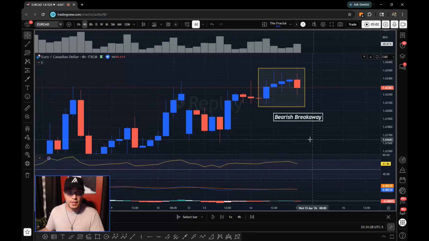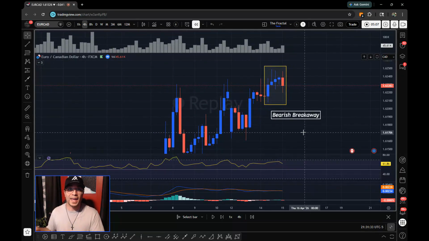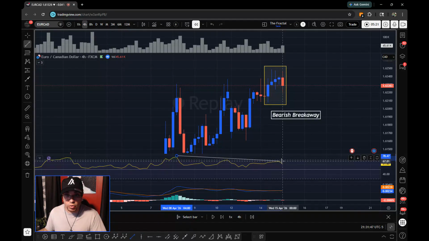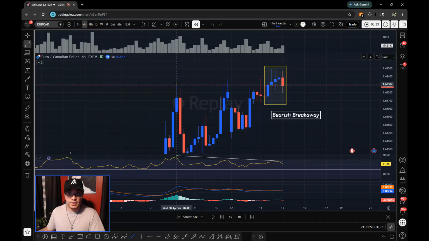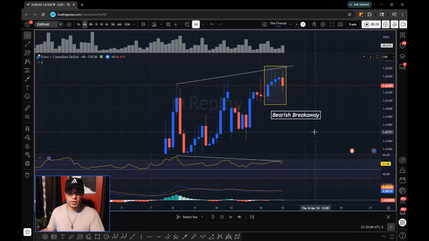Now, next, the RSI. I would like to point out that the RSI is giving a bullish divergence. I'm going to go ahead and take my trend line tool here. If I go from this high on the RSI to the current high where price is, you can see that this trend line is moving down, showing a bullish divergence, even though price on the chart is giving us higher highs, okay? So right there, the RSI is giving us another bearish confirmation.